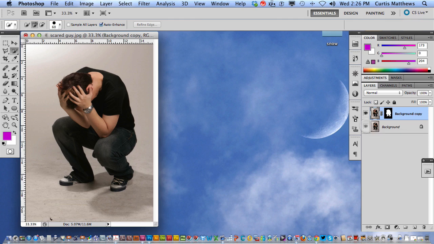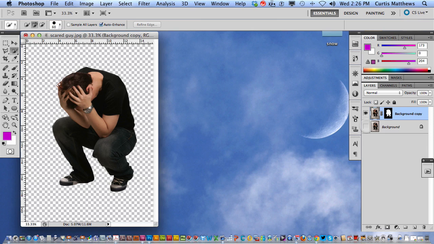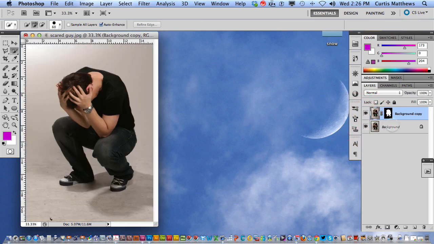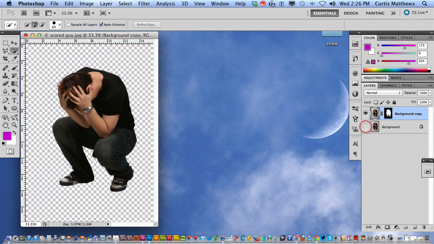If I was to save him right now, he's going to come into some other program exactly looking like what's on the screen. So I definitely want to make sure I have the background button off, and I want to see these gray and white checkers. That means that this part is transparent. So if I popped him into another program, the background's not going to come with him. If I'm looking in my layer palette, I can turn the eyeball off on any layer that I want, but I have to remember that even when I've done this and turned this back on, this blue bar tells me which layer I'm on. So right now I'm on what it's labeled as background copy, not the background.